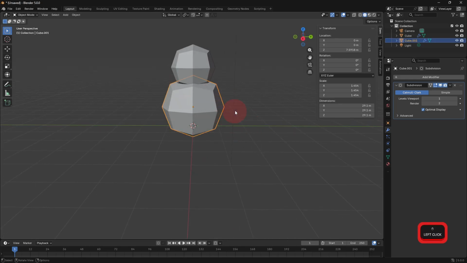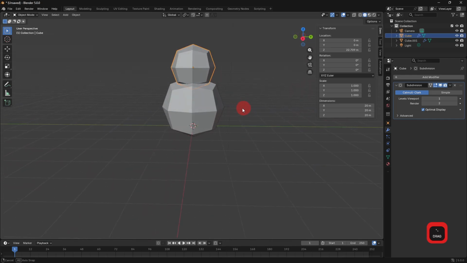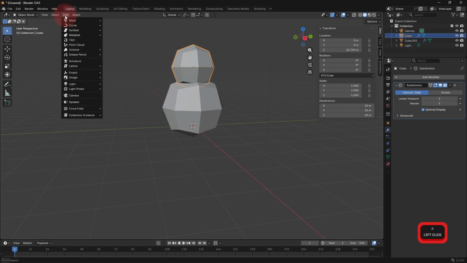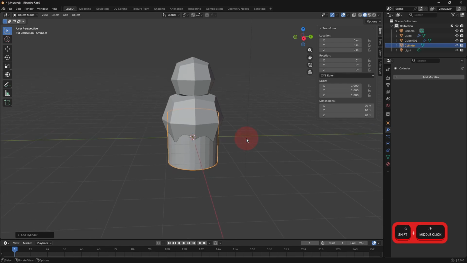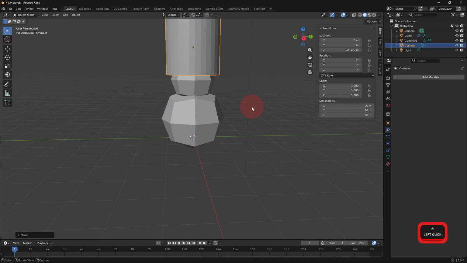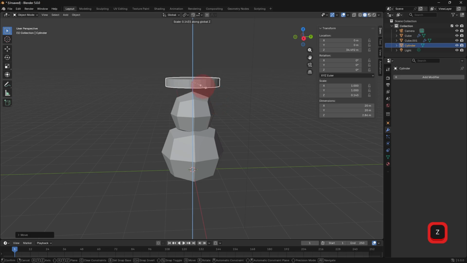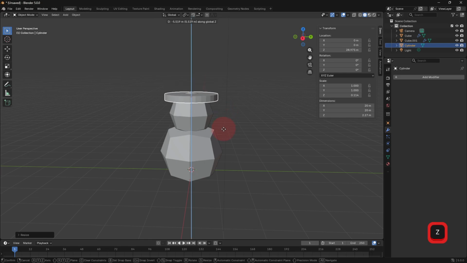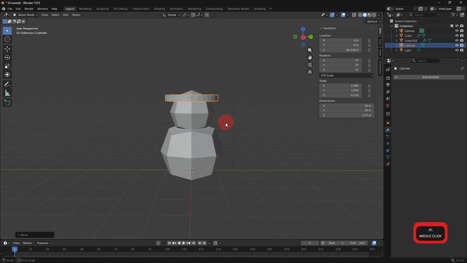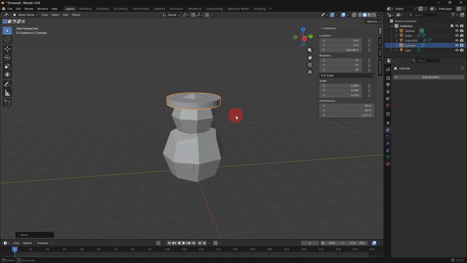Now that we have our body and head, our next step is we're going to give our snowman a little top hat. So we're going to click on Add, Mesh, and Cylinder. So this is going to be the base of our hat. Now we're going to press G and Z and move this up. After that, we can press S and Z, so you scale this to be flat for a hat. And then press G and Z to move this down. And we just want to attach that right there. Don't mind this little portion, it's going to be covered up with our hat.